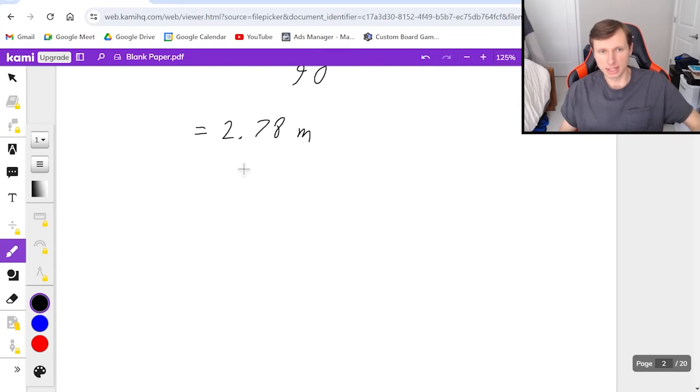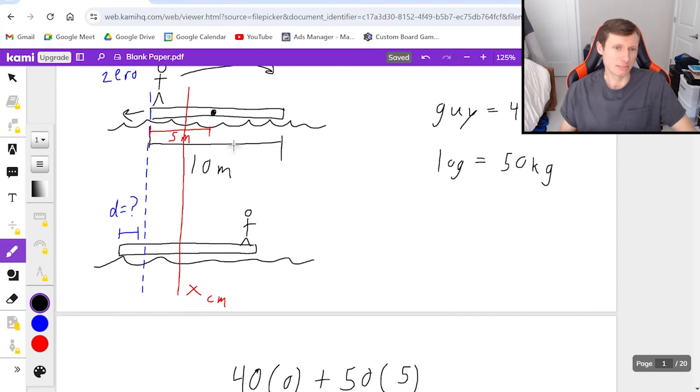So then now looking back down here, I'm going to calculate the center of mass again for the second picture. You're probably going to have trouble with this. No offense, but I'll help you. So first, it's the mass of the person times the distance of the person. We know the guy's mass is still 40 kilograms. And if you're one of my students, you'll say the distance or the position is 10 meters because he walks to the other side.